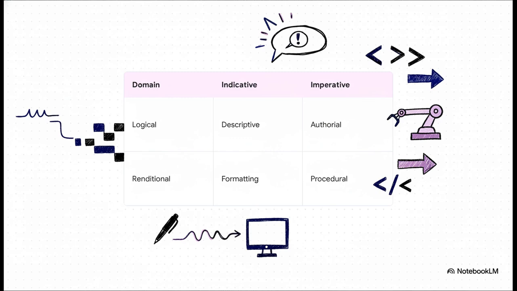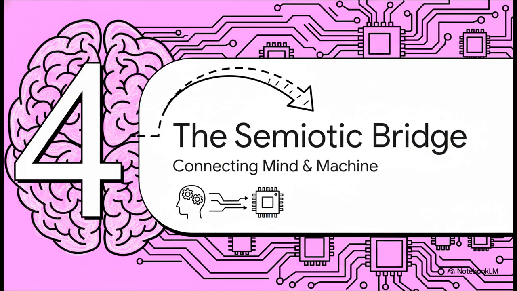The scholar Allen Renear pointed out something super fascinating about this digital shift. He realized that markup tags aren't just passive technical indexes. They are actually sophisticated linguistic commands. They operate in the imperative mood, acting as strict, non-negotiable orders that dictate exactly how a deterministic machine must process and display human language. Which leads us to Section 4, crossing the semiotic bridge.